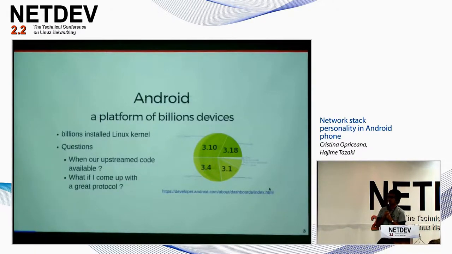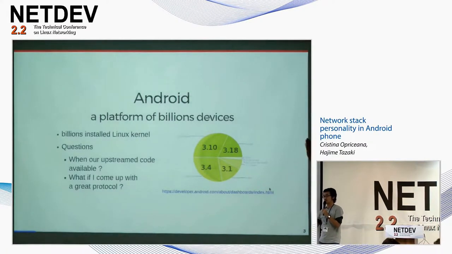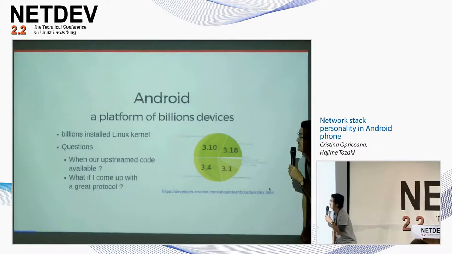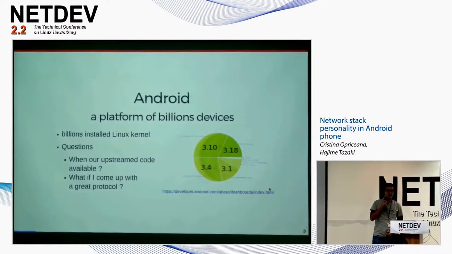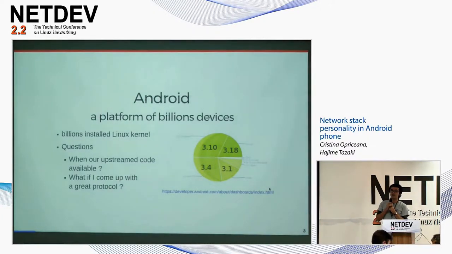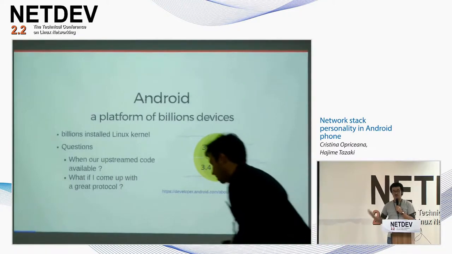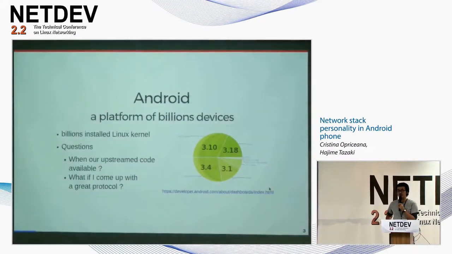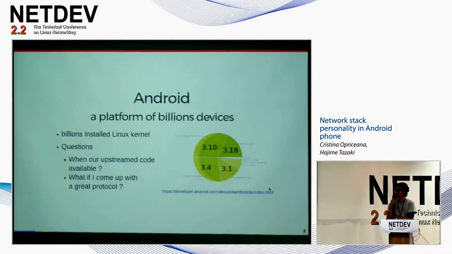This snapshot was taken a couple of days ago. Even in recent days, the majority of the Android firmware is based on Android version 6, which is Marshmallow. The numbers on top of this chart represent the base Linux kernel version. As you can see, most of the deployed devices in the collected information are still using a 3.x based kernel, although there are so many backports and security related updates in these Android versions.